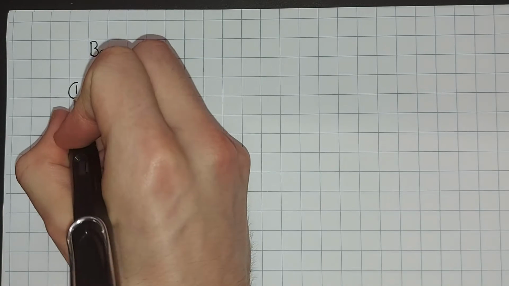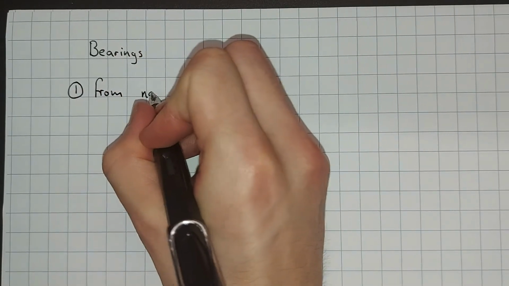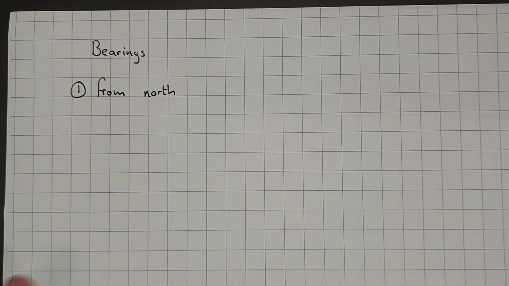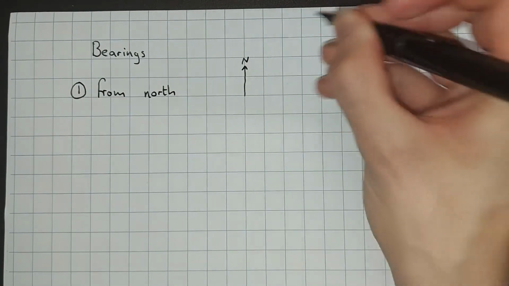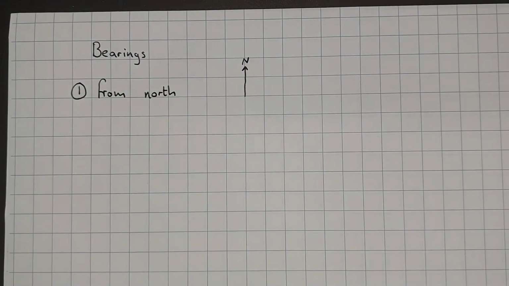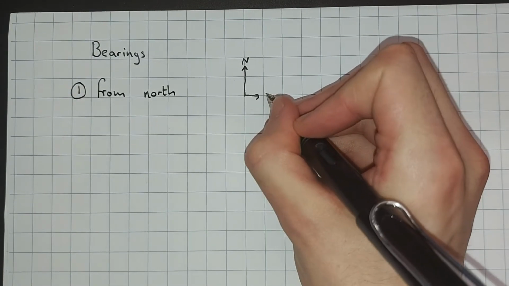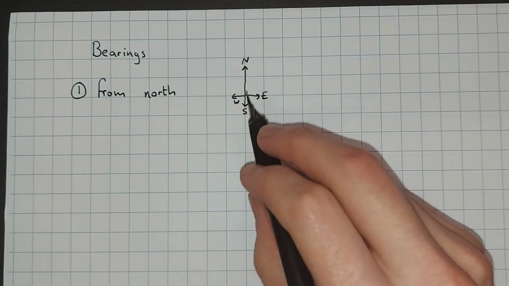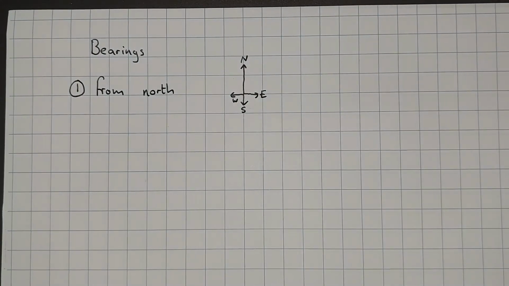Whenever we write a bearing or draw a bearing, it always has to be measured from north. North will be given to you in a question. You don't have to turn your page so it's facing north. So it's important that you have an understanding of your compass points. North is the important one for bearings, but you also need to know that it goes around east, south, and west. You're going to be drawing this upwards arrow with north. In general, you want to make it follow the lines, and sometimes they'll give you the north, so you don't even have to draw it.